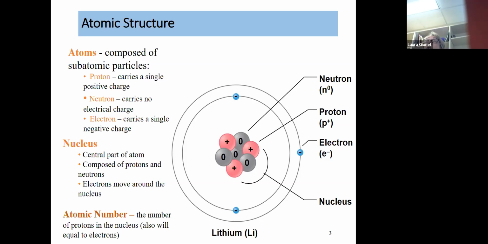All right, so it's normal in the environment to find different types, so to speak, or isotopes of lithium, hydrogen, carbon, and so forth, because the numbers of neutrons can vary, but their number of protons determines their atomic number, and thus defines them. In this case, if we have 3 protons and 3 electrons, we just call that lithium. And if our number of electrons changes, which can happen, then we become what's called an ion.